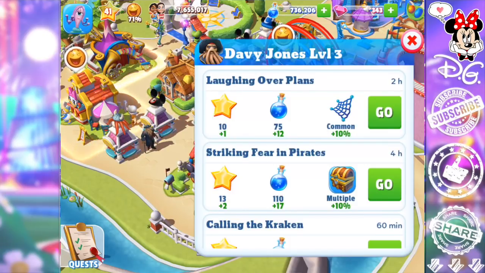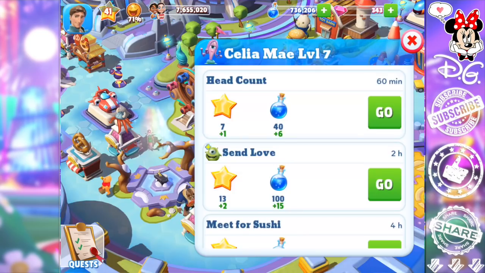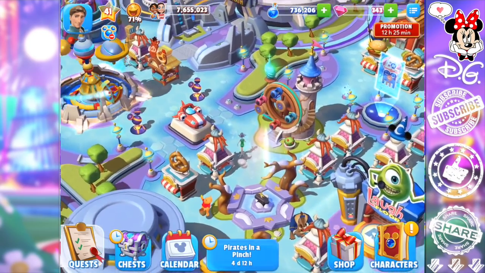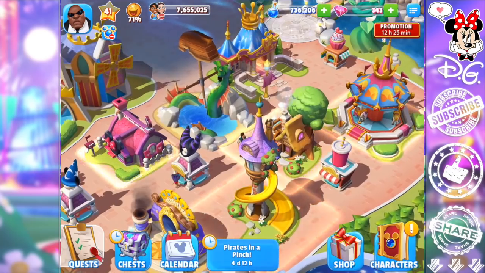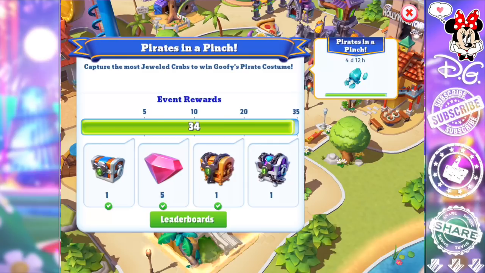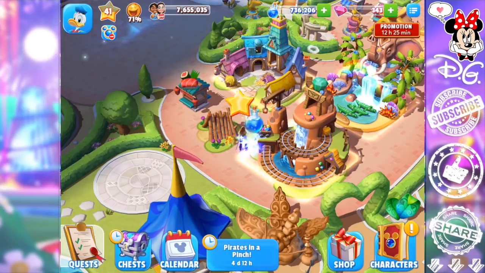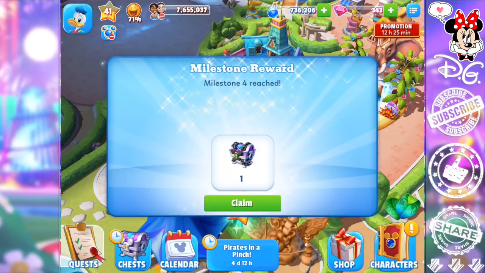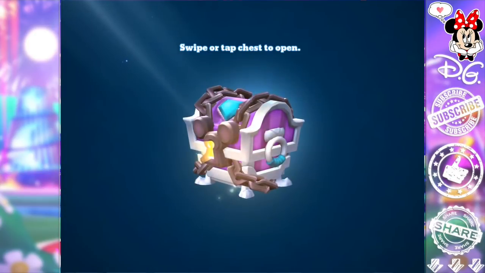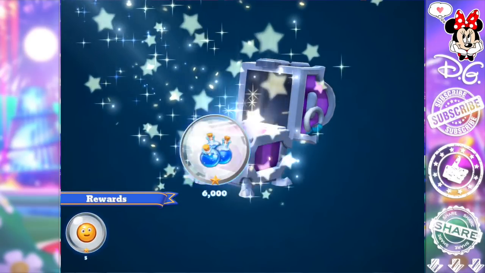All right, so here we go. We've got Davy Jones here. I'm glad that I got him in a platinum chest recently. Thank goodness, because he is so useful for this Pirates in a Pinch event. So definitely, guys, think about getting him in your kingdom ASAP, because he is amazing. If you want to open a platinum chest in your treasure bank area, go ahead and do it. It is definitely worth it. Or wait till you collect enough crabs and you can do what I'm doing right now and open my reward.